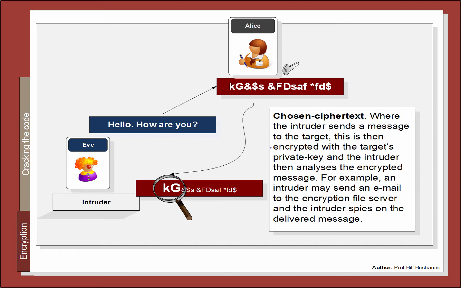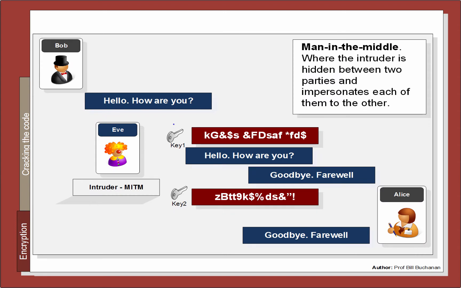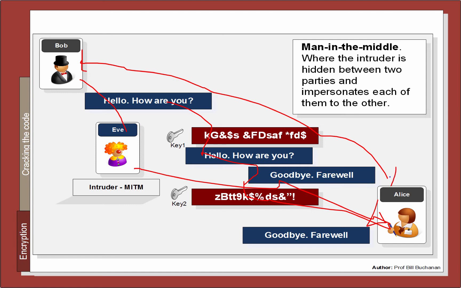There's also a chosen-cipher attack, where Eve sends Alice a message knowing what Alice will reply back, and then analyses the cipher text of that reply. There's the exhaustive search, or brute force, where Eve tries all possible keys until she finds one that fits. And finally there's man-in-the-middle, where Eve negotiates a key between Bob and Eve, and another between Eve and Alice — the message is encrypted with the first key, decrypted, then re-encrypted with the second key. As far as Bob and Alice are concerned, they're communicating directly with each other.